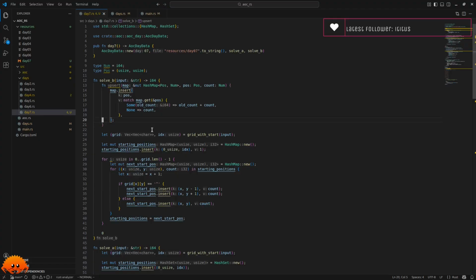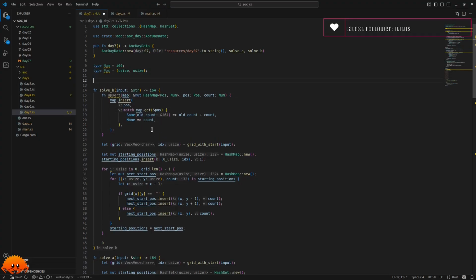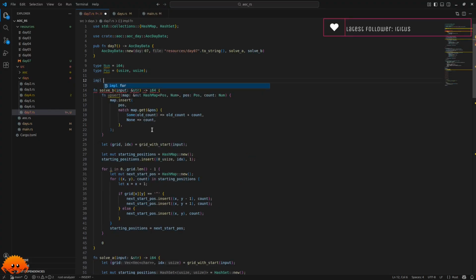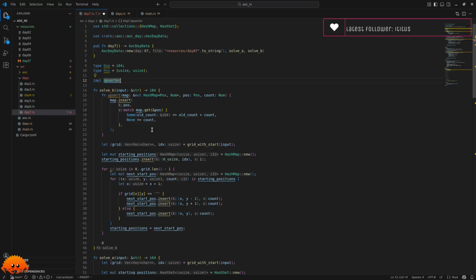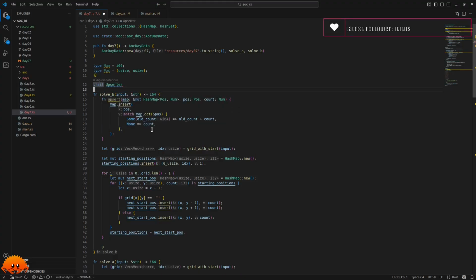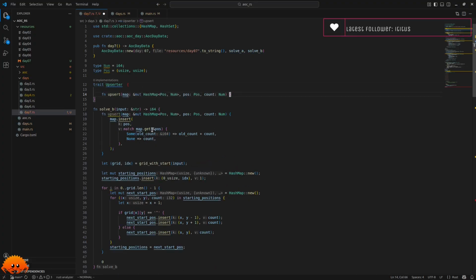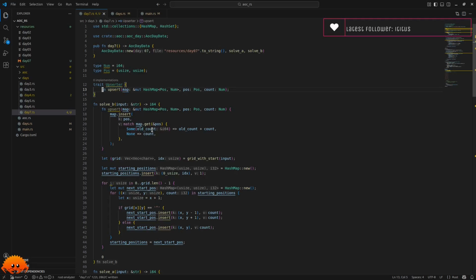And we can actually do something we already did in this series. We can use an extension function for this. An upserter. No, we call this trait Upserter. Please define the function.